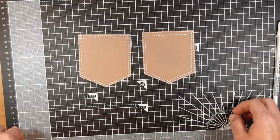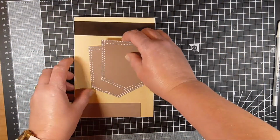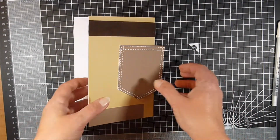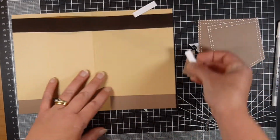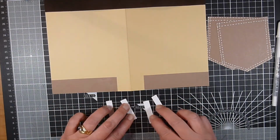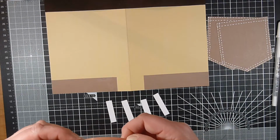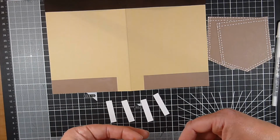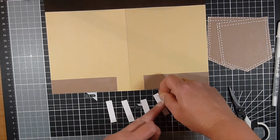So our next step is to pop these onto the card. Now before I stick these on, I'm actually going to put the belt loops on. So what I'm going to do with these, I'm using red tape just because it's a bit stronger, but obviously you can use anything. You can just use normal tape, and I'm just going to put tiny little squares onto the ends of each belt loop.